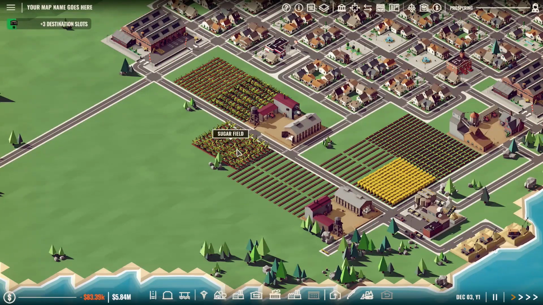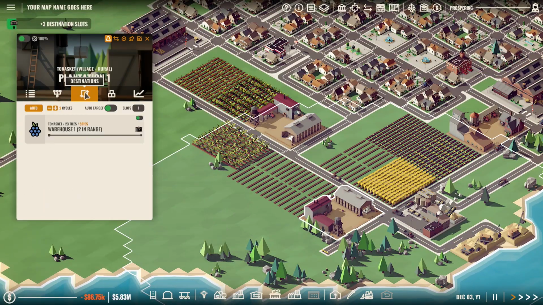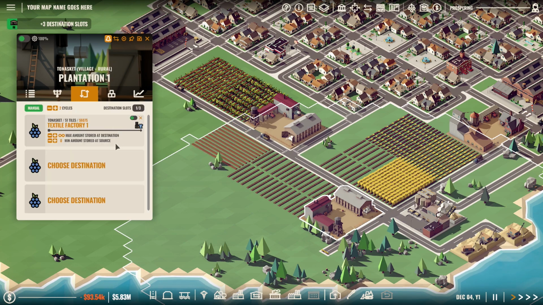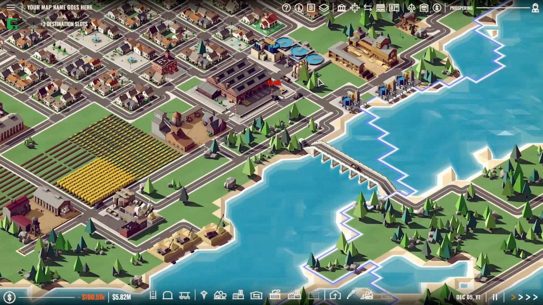Well, you don't sell berries anymore because now we're going to send them somewhere. So berry field, you are not going to send it there. I need you to send it somewhere else. And I would like you to send that to the factory, the textile factory. Thank you. And I think we just need another water siphon.